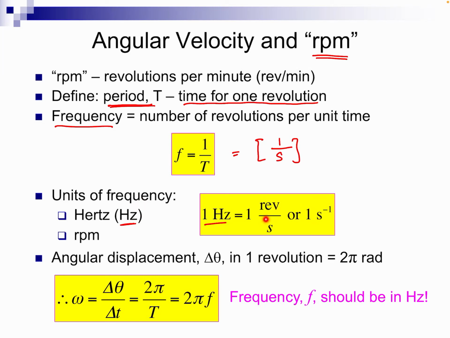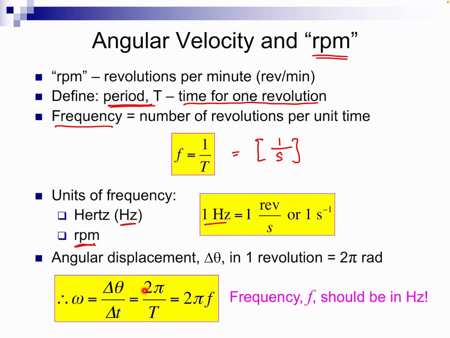This also tells us that 1 hertz is equal to 1 revolution per second, because the period is the time it takes for 1 revolution. So hertz equals 1 revolution per second, and that's where the RPM comes in. I think RPM is usually what's used in the industry, just because minutes is easier to measure than seconds, but we need to be able to convert RPM to radians per second. We can see the conversion factor from here.